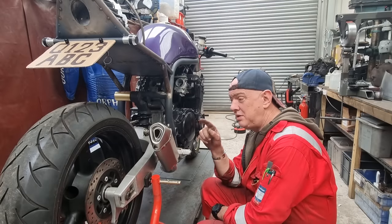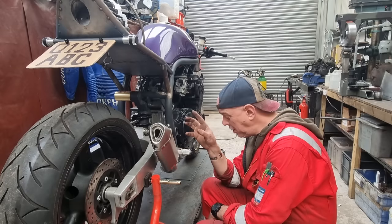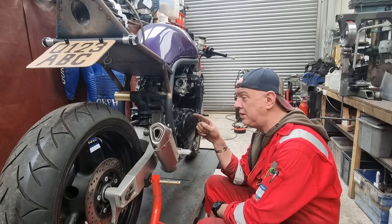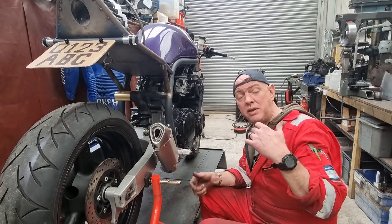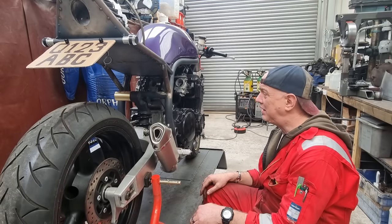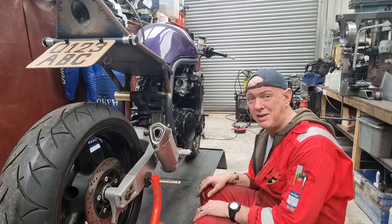So what I've decided to do is we're going with this can, and if it's close to 99 decibels, which I will be checking with Simon's DB meter, then that's how it's going in for the MSVA. I don't really care. I don't know how calibrated that one is, so theirs could read quieter. I don't know how lenient they're going to be on it or anything like that. So we're just going to give it a whirl and see.